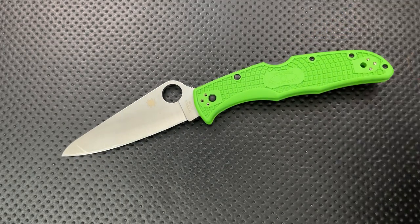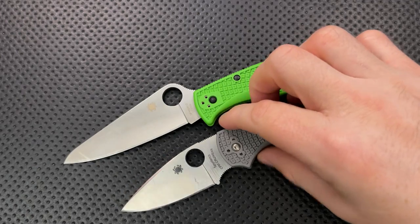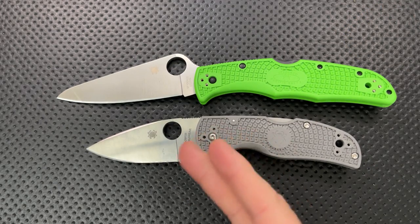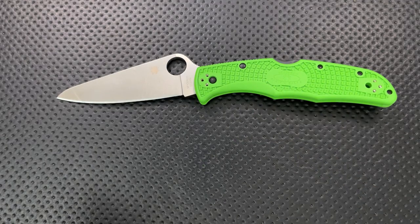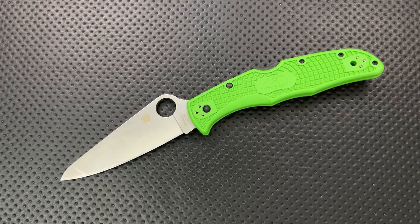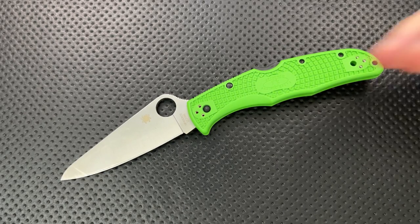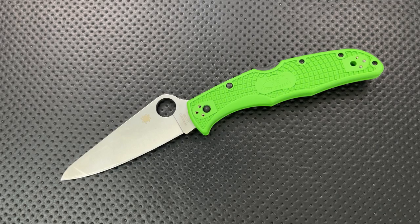The size is definitely going to be a factor for you. This is not the Native Salt exactly, but this is the Native 5 Lightweight. If you're looking for something that is also rust-proof but a little bit smaller, a little bit more people-friendly — especially if you're dealing with scared people — the Native 5 platform might be a little bit better suited for what you're doing. It's also a little bit beefier, and you can get it in the same steel. It's a little pricier, but it is definitely something you should consider. And if you don't need anything rust-proof, then obviously there are a lot of cheaper choices — you can get an actual Endura, although with a step down in steel. But if you need every inch of this guy to be Swamp Witch-approved, if you're looking for something that's big as well as waterproof, then by God, this is a really solid choice and I would have zero problem recommending it to anybody, anywhere. And I think that if you don't buy one and you end up with some rust problems, you might end up feeling just a little bit salty.